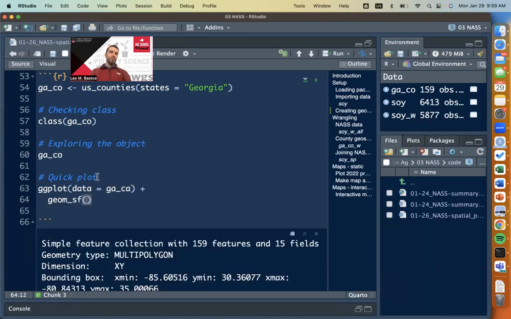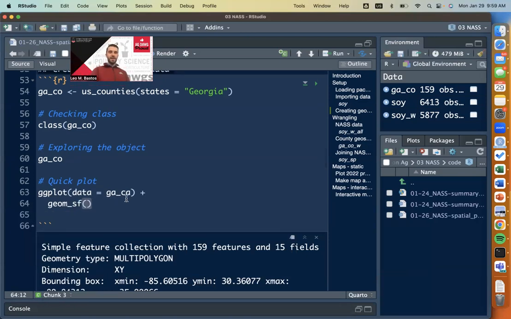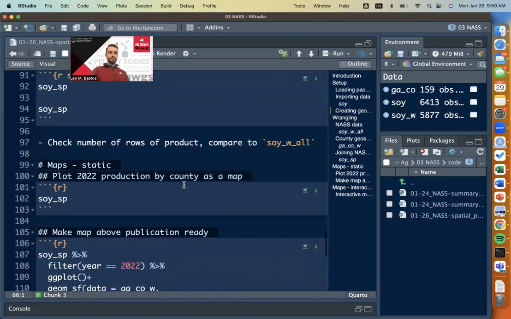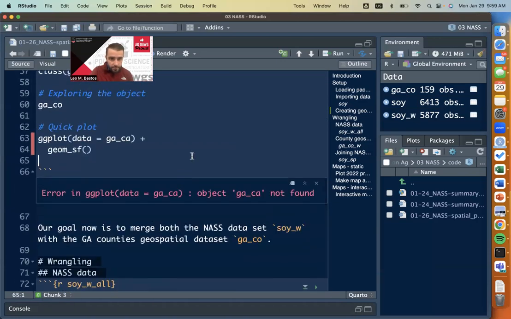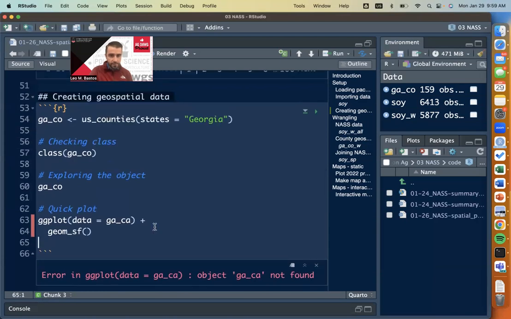Notice that if I am making a plot, or in this case a map, using an SF object, I will use this geom_SF because it handles that file type directly. Oops, I guess I forgot, yeah, CO.